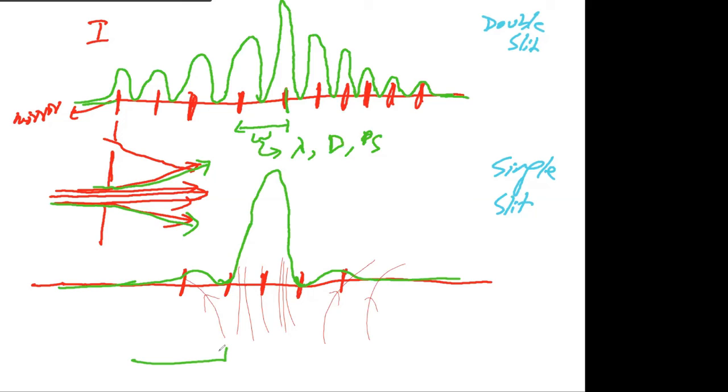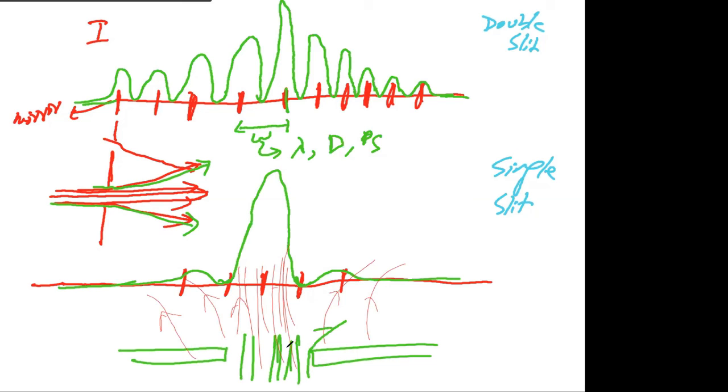And if this is your slit, I'm drawing it from here. So light is passing like this, and here the light will get bent. Now I understand it. The central fringe is very bright, and the width will be double the fringes which we get over here. Why? Actually, we are using a single slit. If I use another slit over here, then there will be some interference with this.